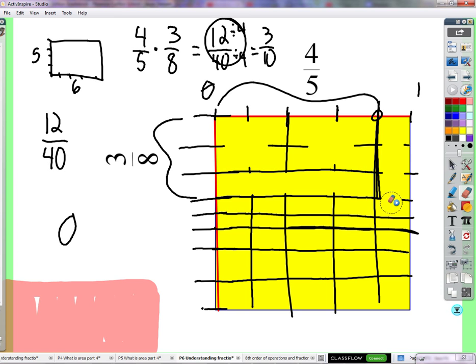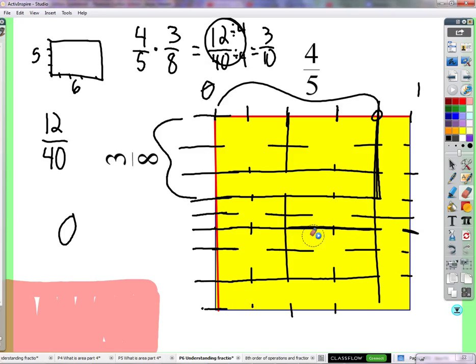Okay, 4 of them go together. 4 of those go together. 4 of those go together. And 4 of those go together. There's none left over, right? We're able to group them evenly. Each of them was made of 4 smaller squares. Now we make 1 big square of 4 smaller squares. You see how that works? And now there's 10 pieces that make the whole, and they're all the same size.